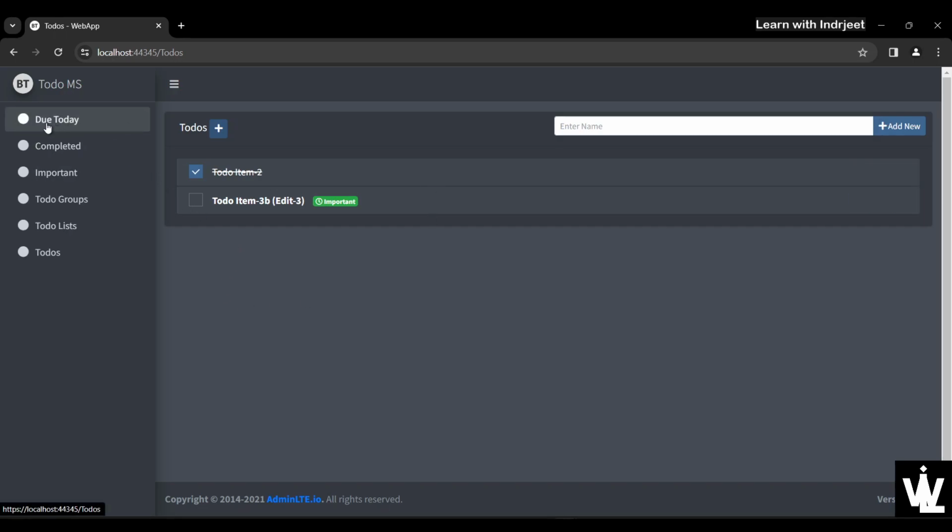Second is we want to implement the due today page, completed page, and important page. So these will show their respective to-dos, right? All that in the next video. After that we will be starting with identity. So we'll implement identity tables, we'll implement the login and sign out page in the subsequent videos.